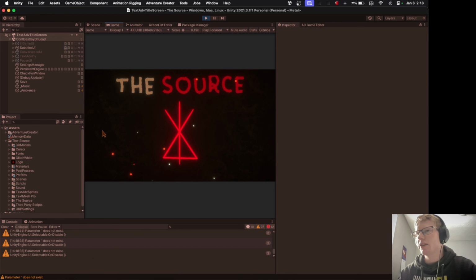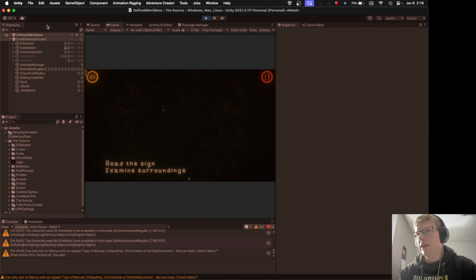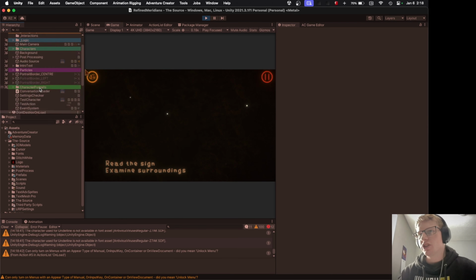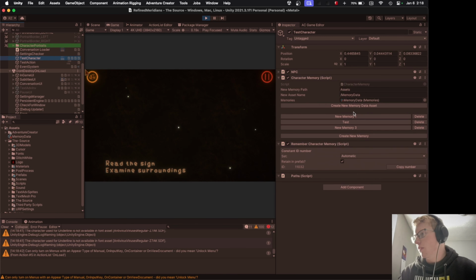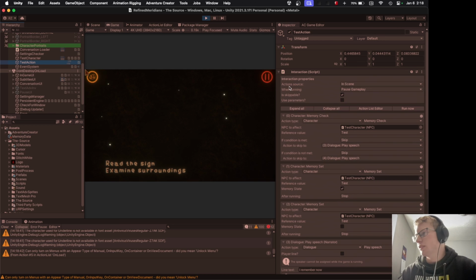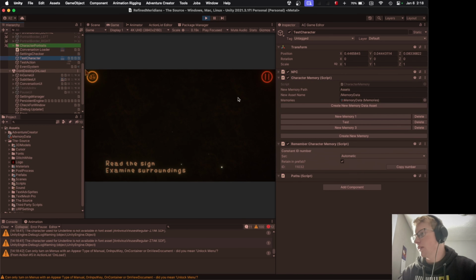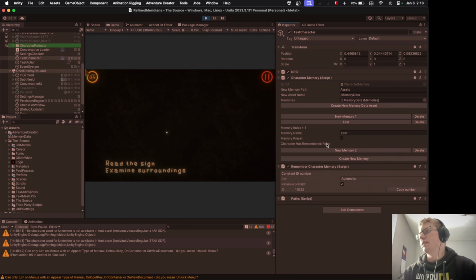So we head back to the last save point. Now, if we check this, this value should be true, which it is. Perfect. If we run now, we can see it works as intended.